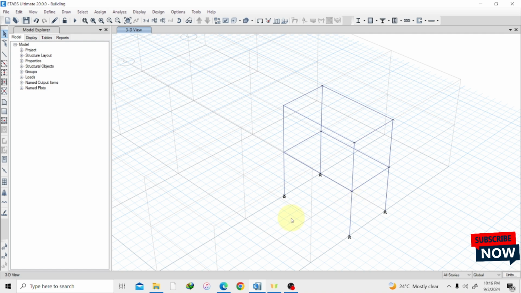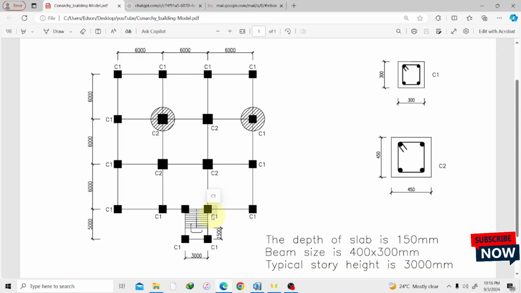So let's go back to our drawing and just look at something. Looking at the plan of this structure, you can see that the direction of movement is from here, then upwards to the upper story, and this is our landing. The landing is in between the stories. So we are just going to model this landing, and we are going to do the staircase too.